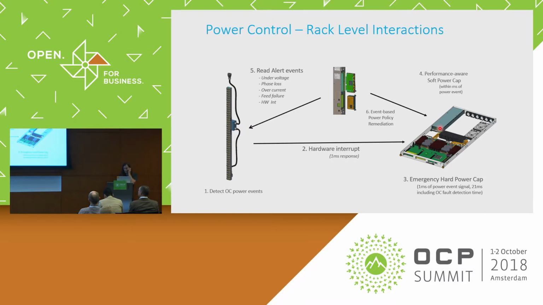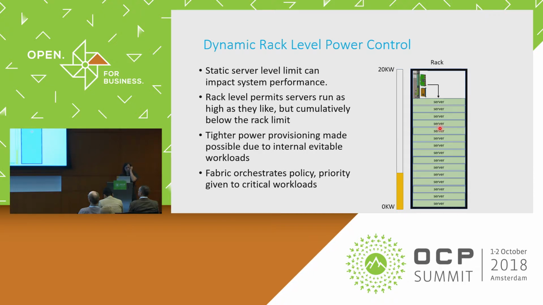To give an example of that, we have what we call dynamic rack level power control, where some servers in the rack will receive power policies. Those will be the workloads that we could sacrifice, the evictable workloads. The rack manager will be set with a rack limit, and it will monitor the power of the rack. As servers run hot, that power will increase as we increase load on some servers, and this will bounce around all the time typically.